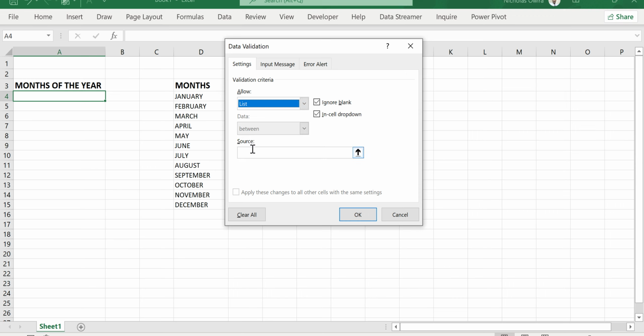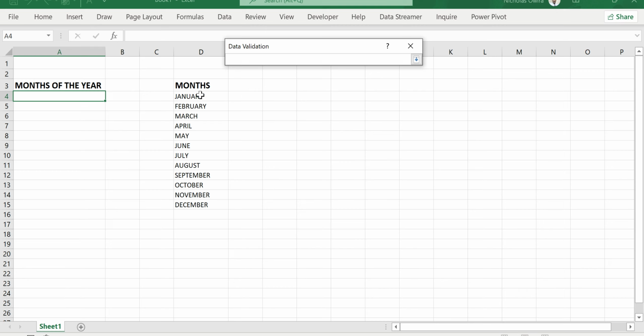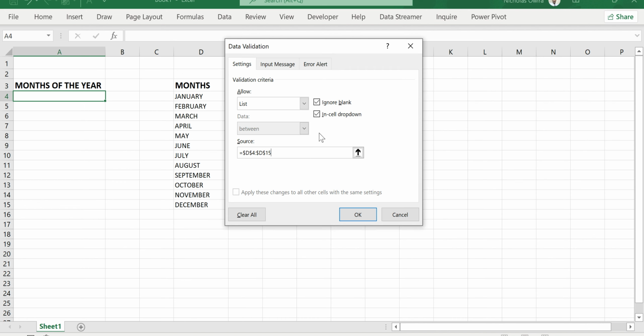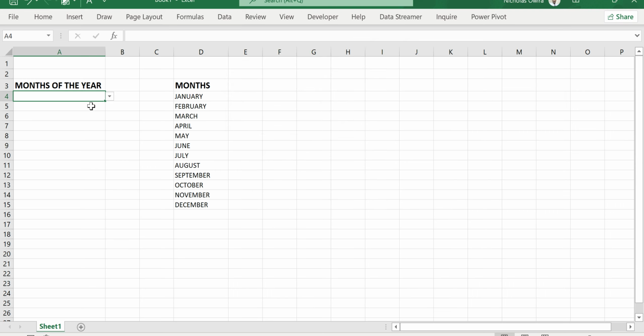When you click on the list, you can see a smaller window like this is opening where we have the source. It is just instructing us to go and get that list. Now click on that arrow, then just copy this list from January to December. Once you are done, click again that arrow, then you have everything. Now the last step is to just click OK, then confirm.